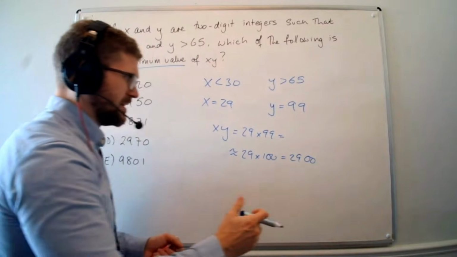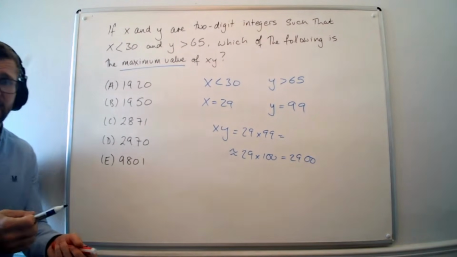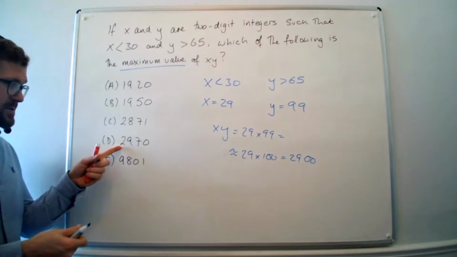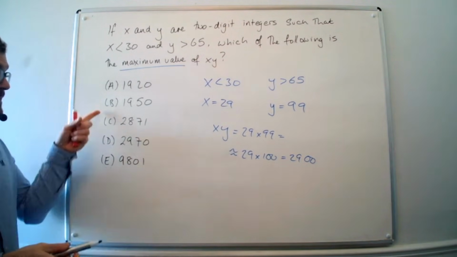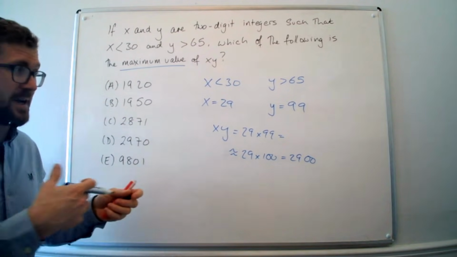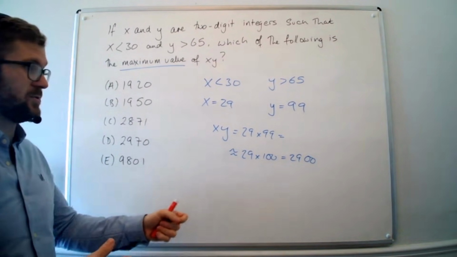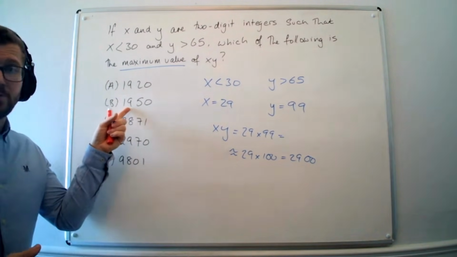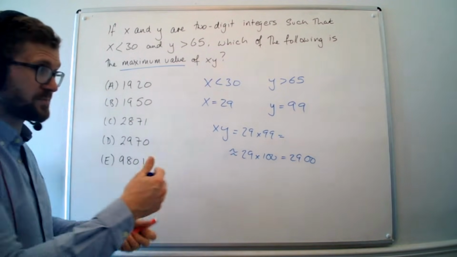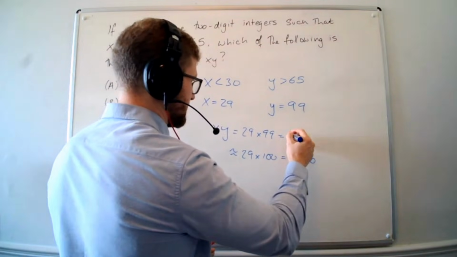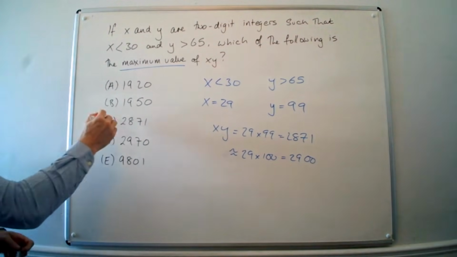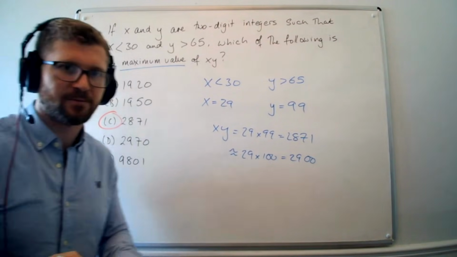Which is 2,900. Now, coming over here and taking a look at the answer choices, we said it's going to be a little bit less than 2,900. So it's not going to be D, it's not going to be E. It's very unlikely to be all the way down at B at 1,950. As I say, I want a little bit less than 2,900. To lose almost 1,000 by taking away a 29, that's quite a big one here. And yet, if you'd put this into your calculator, you'd have seen 2,871 is going to be the answer to this question. And so C should be our answer.